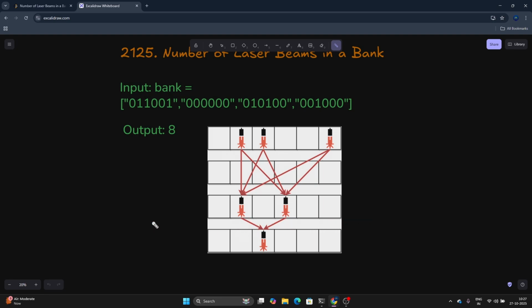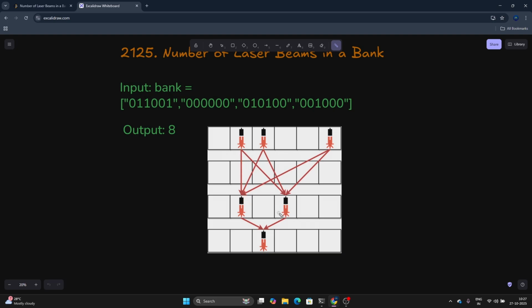So the natural way to solve it is we can say that this is our current row, right? And the question also says that the laser beams are independent of each other. So if this is a device, it will have a laser beam with this particular device and this particular device as well. So this particular element will have two laser beams. This is the first one and this is the second one. Similarly, this one will have two laser beams. This is the first one, this is the second one. So the only condition is the security devices should be in different rows and there should be no more security devices between them. If there are no security devices between them, then they will have a laser beam between them.